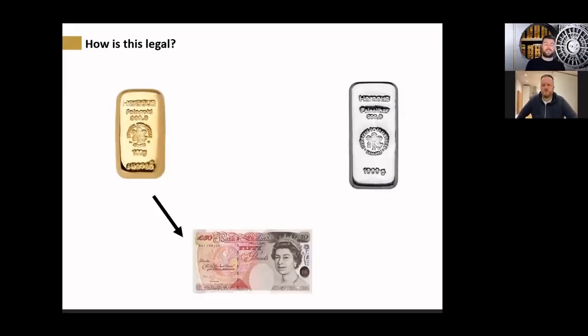If you are holding the physical metal in your hand, then in most scenarios that we've looked at, it's not very efficient and not worth doing. And let me explain. If you've got it in your hand, then you would sell the gold for cash. Then you would have cash. There would be a fee associated with that selling. You would then take the cash and buy silver. And there's a fee associated with buying silver. And then you would have to do the process in reverse. You would sell the silver. There'd be a fee involved. You'd have your cash. You then take your cash, buy gold, and there's another fee. All of those fees combined mean that your metals have got to work extremely hard for you to make a profit, for you to get more metal than you started with.